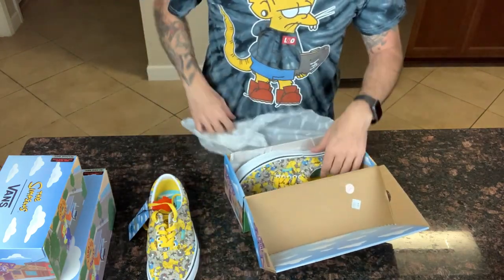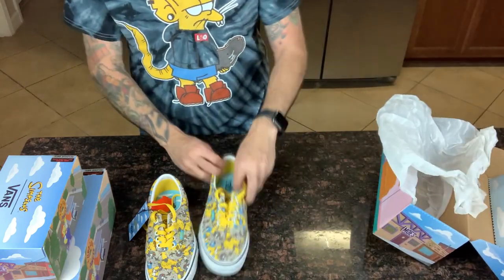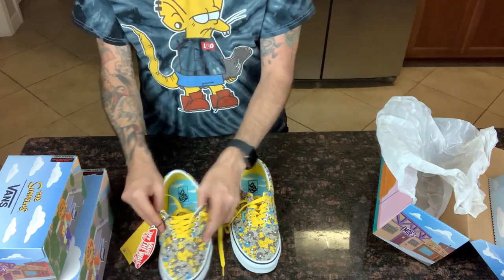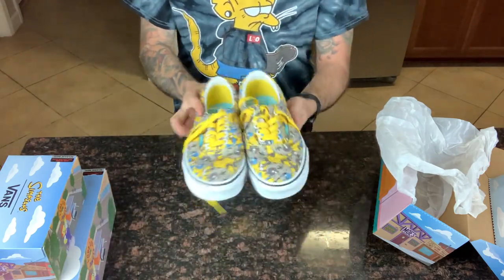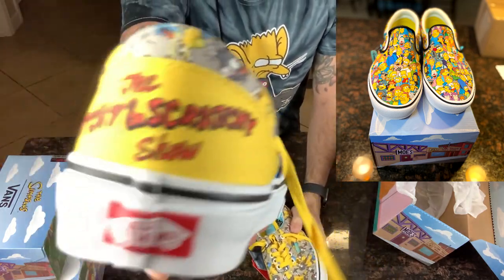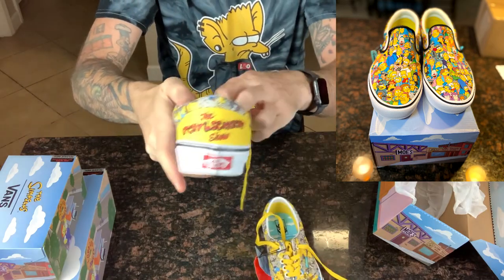But we do have the Itchy and Scratchy one. This was pretty much my second or third favorite shoe they had. Go ahead and open them up just a little bit so I can show you guys here. But yeah, we got the Itchy and Scratchy shoes. It says The Itchy and Scratchy Show on the back. It does got the Vans logo on there.